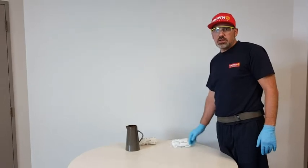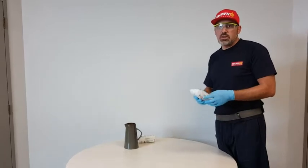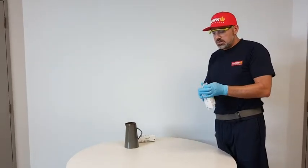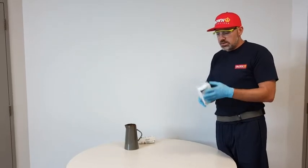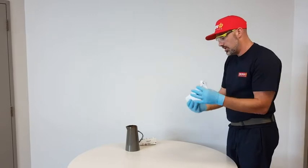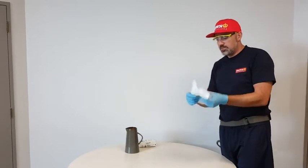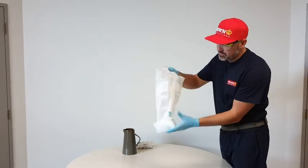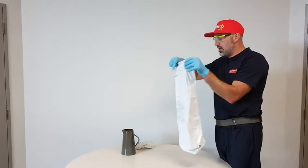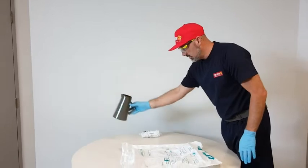Hi there, I'm Tristan and today I'm going to introduce to you the most exciting packing innovation that we've probably ever seen, which is iFoam. It is an expanding foam product. It comes in a little sachet like this, and we're going to be using it to pack really high value items, ornaments or vases like this one here.